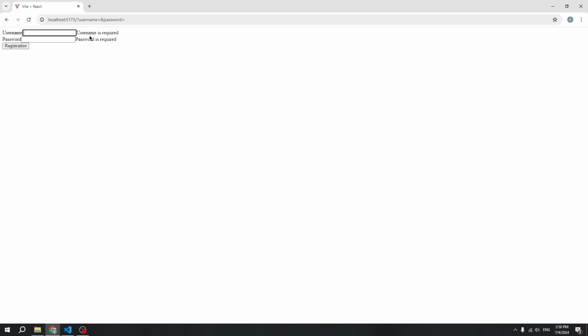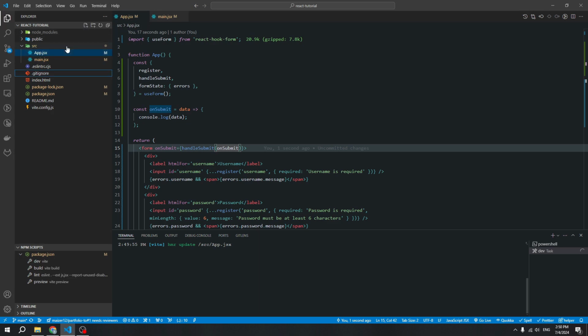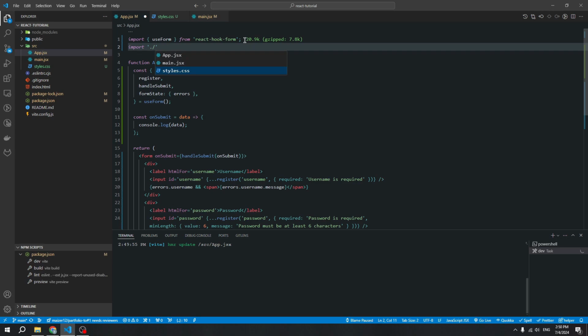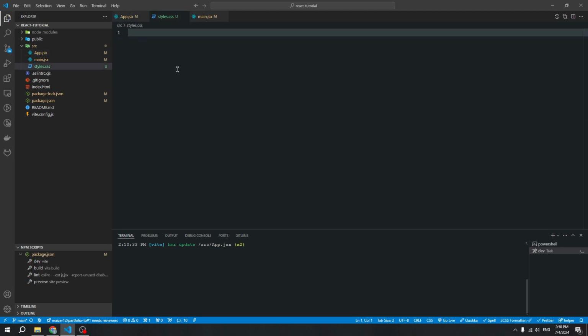And let's also create some style for our form. Create a new CSS file and connect this file here. Okay, and add some styles.